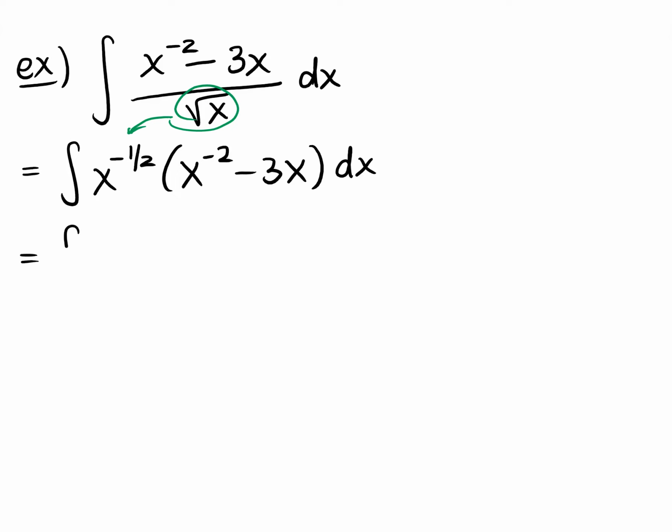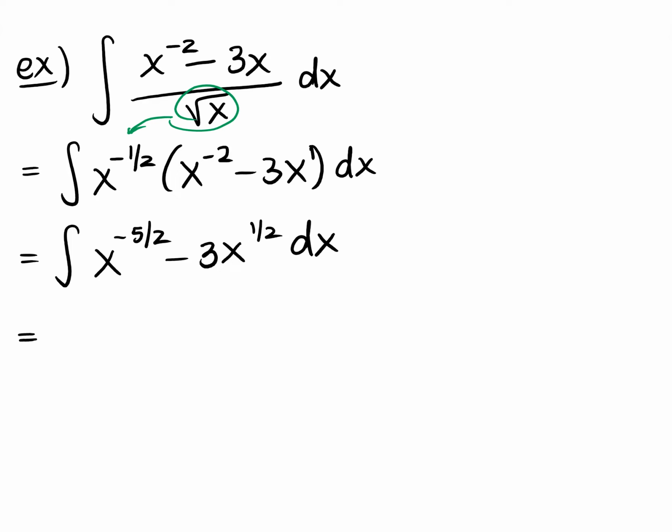And now I'm going to take this through and combine like terms. So if I combine like terms, that's negative 4/2 minus 1/2. That would be a negative 5/2. Minus 3, this is x to the 1. 1 minus 1/2 is 1/2 dx. Notice, notation-wise, I kept my integral sign because I haven't actually taken the antiderivative yet. All I have done is rewrite it into something that is useful for me. Okay, now I'm ready to take the antiderivative.